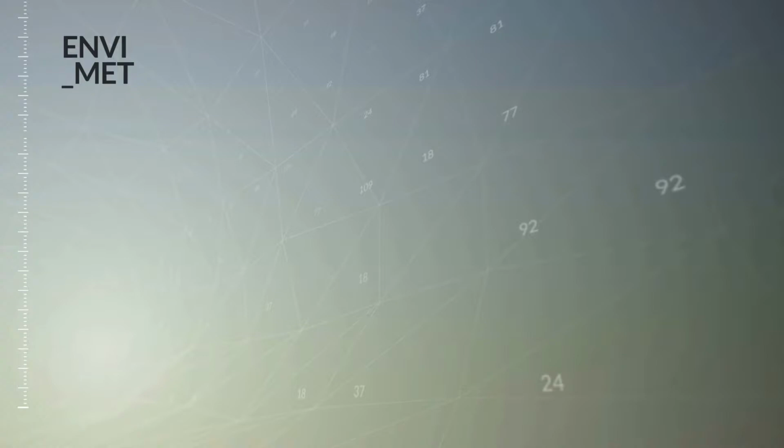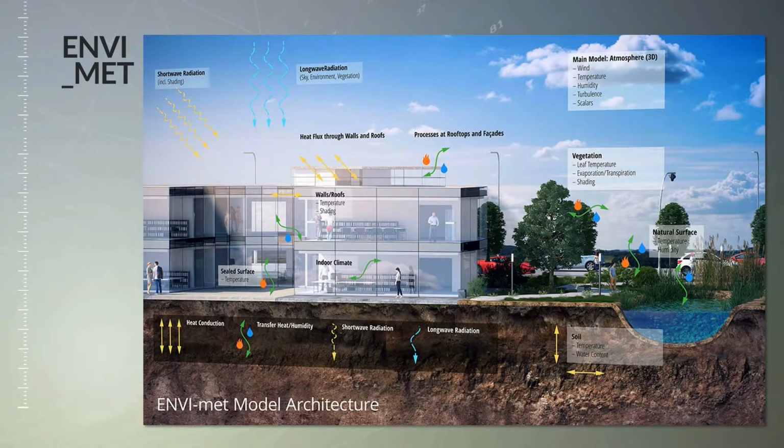Today we would like to go into further detail about the model geometry and vegetation in ENVI-met. Vegetation is able to mitigate the effects of the urban heat island by increasing the latent heat flux through evapotranspiration, resulting in lower air temperatures. Additionally, plants cast shade on buildings and other artificial surfaces that otherwise would heat up and store more energy.